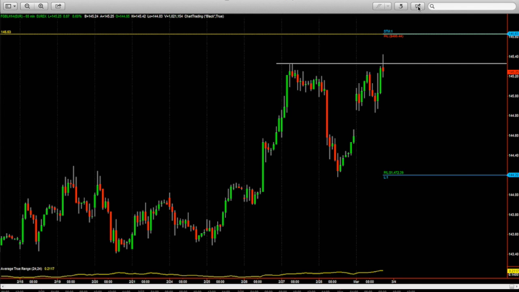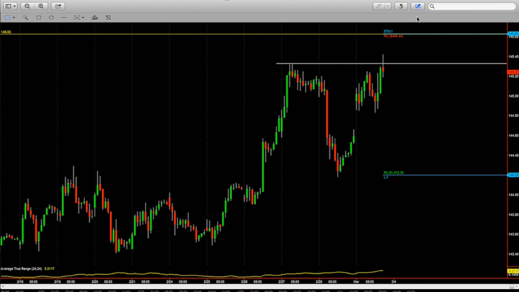The idea with gaps, it's not really a rule, is that gaps usually fill eventually. Sometimes it fills immediately, and other times there's what's called a breakaway gap, where the market just gaps and then keeps on going away from it. But eventually, usually the market comes back to it.